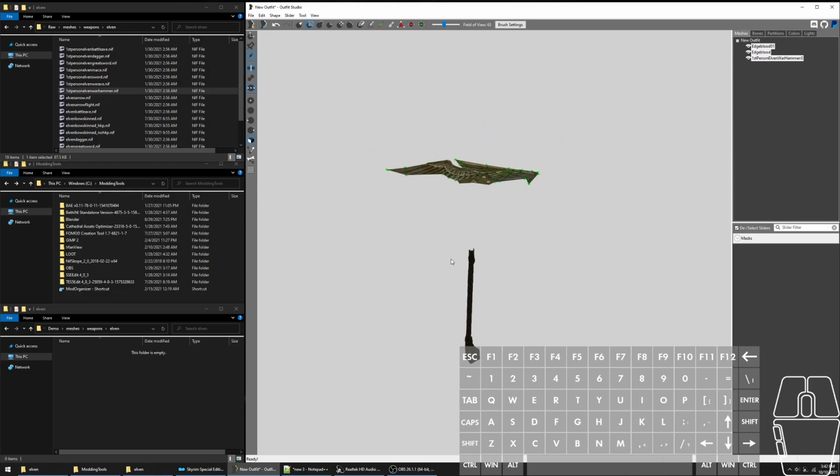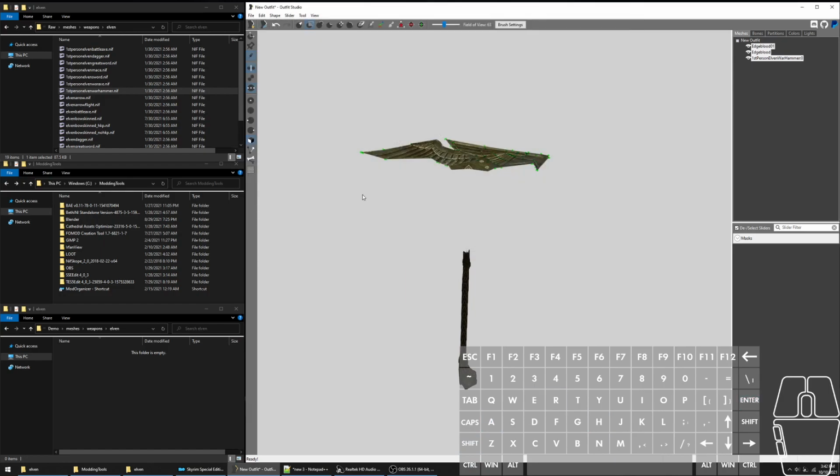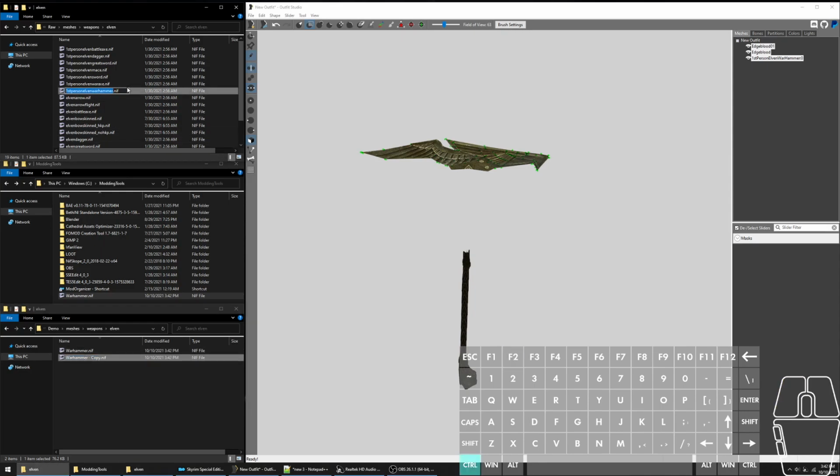Alright, let's say I want to export something like that for a Warhammer. So same thing, you'll export it, and because it's a Warhammer, this has both first person and third person meshes, requires them, I mean. So that means you just make 2 copies of these and then rename them the same as the first and third person meshes. So in this case, that would be the first person mesh, and this would be the third person mesh.